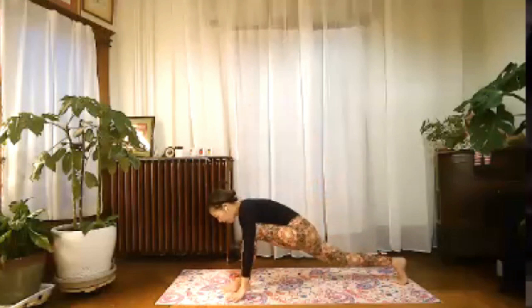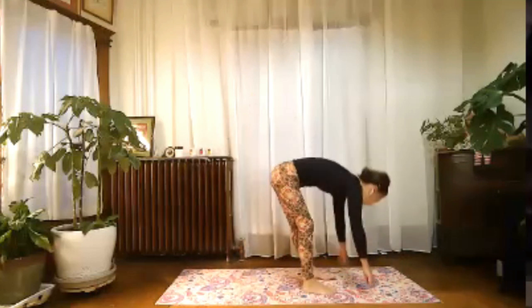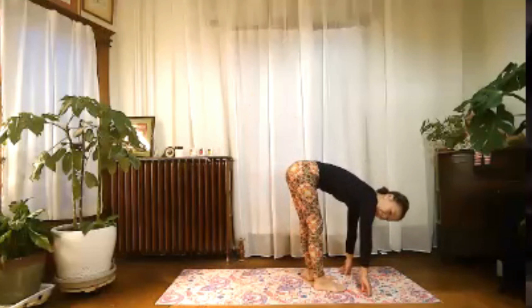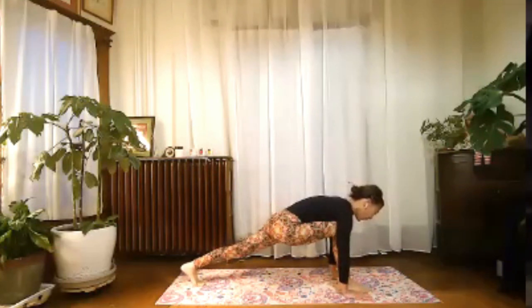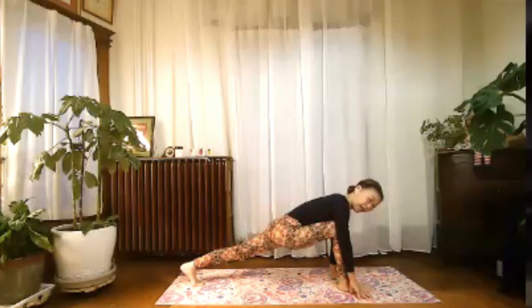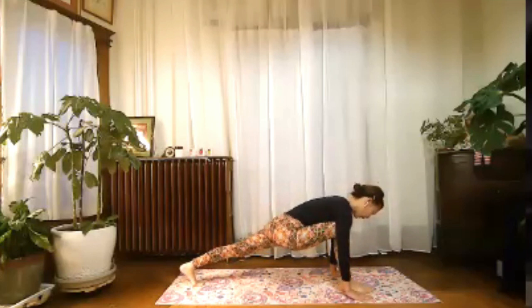Exhale, right hand down. And step left foot forward. And let's together. Inhale, halfway up. Exhale, step right foot back to the other side. So engage your right leg. Your hip is facing down. Inhale, chest forward. Exhale, kick your right heel to the back.